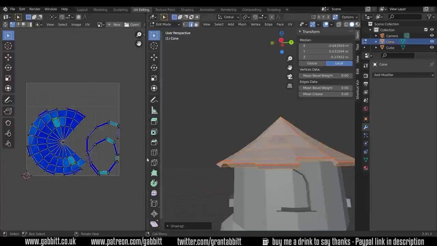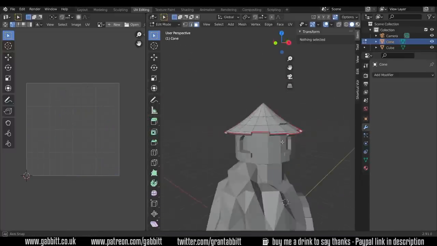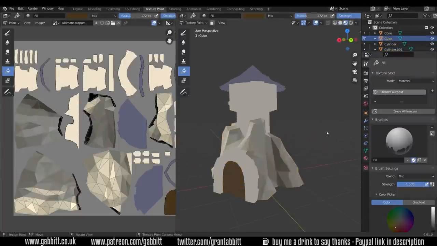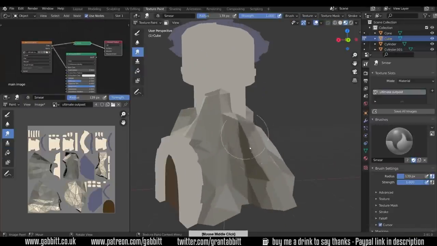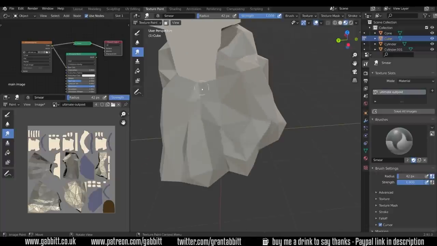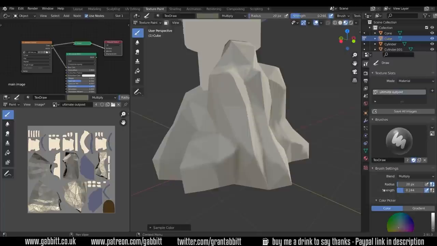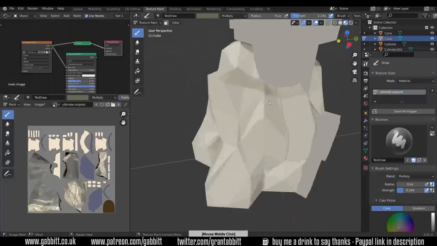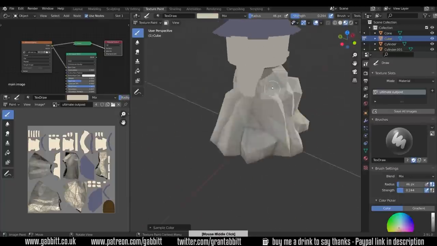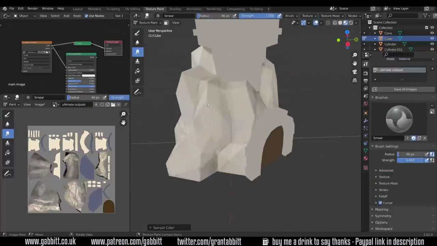So I can get an idea of marking the seams whilst it's mirrored, and then when I apply the mirror, all those seams will be on the other side. If I don't apply the mirror whilst it's unwrapped, that could cause me problems, because as soon as I paint on one side, it will appear on the other. You'd think that would save time, but actually you get a seam down the middle and it looks ugly. So rather than have a mirrored UV, I like to actually apply the mirror and then unwrap again to make sure I've got two separate UVs for each side of the mirrored object.